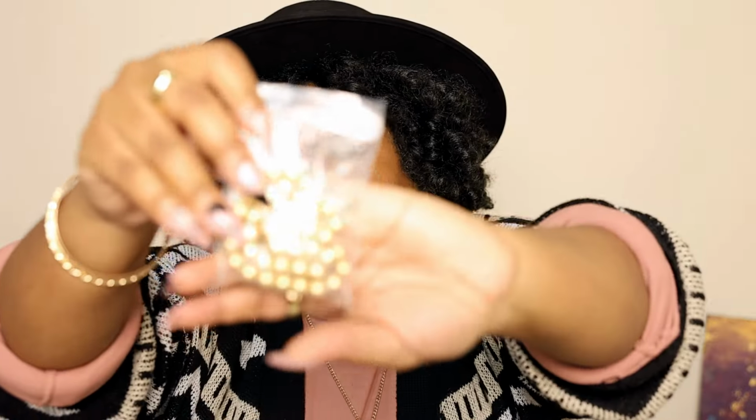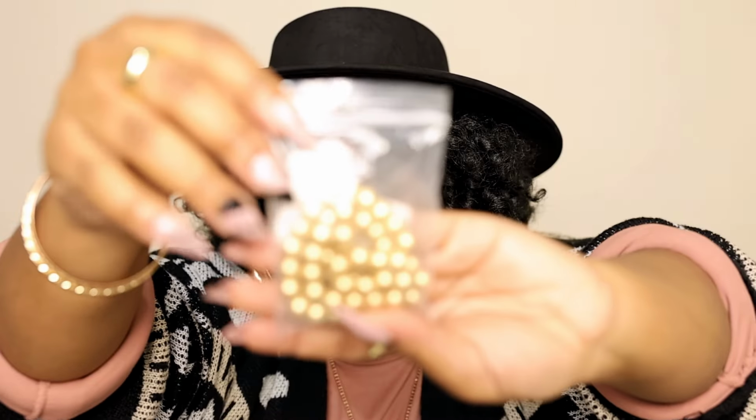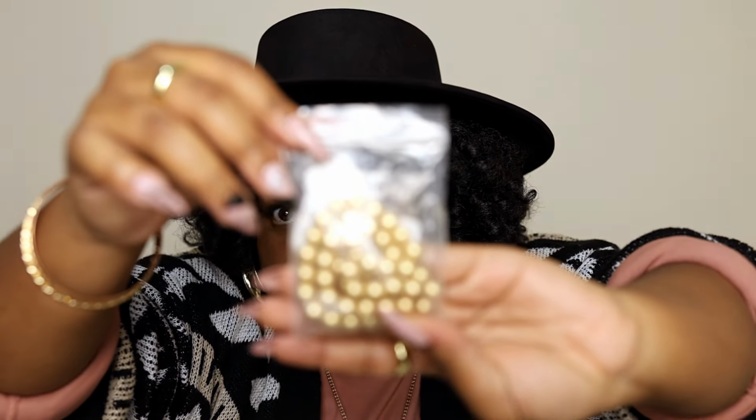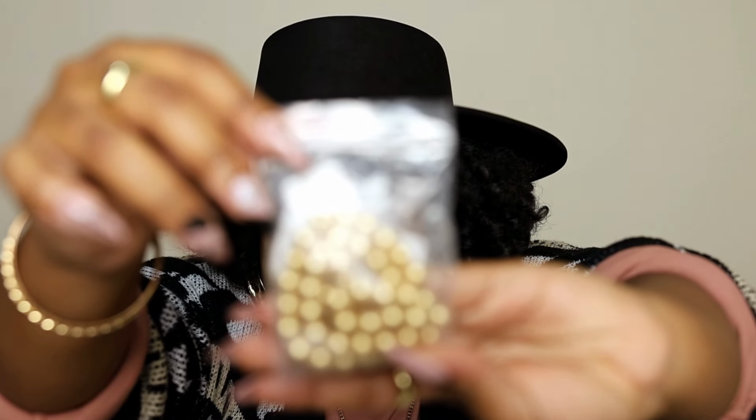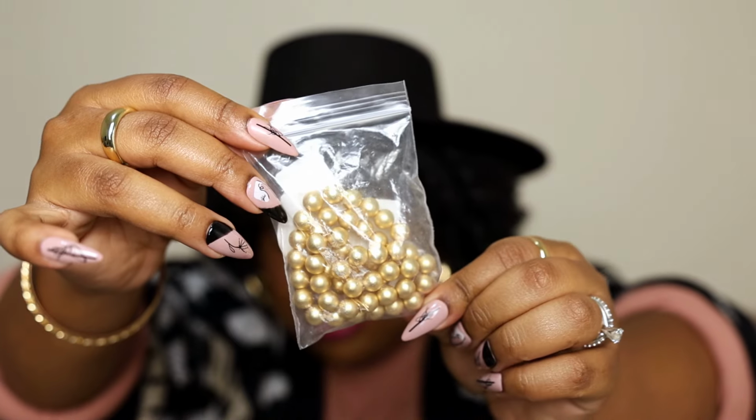Okay, so the next beads I have here, oh, these are pretty heavy. Okay, Shein, give me some heavy quality beads here. These are just some matte gold beads, and they say these are 8 millimeters. I can say 6 to 8 millimeters here. Oh, hold on, is it going to clear up for you? There you go. Just some simple gold matte beads here. That's all it is.